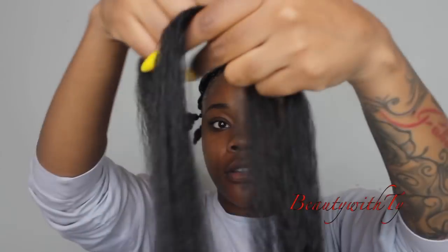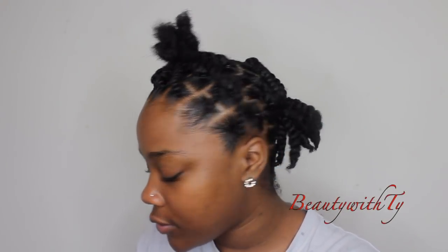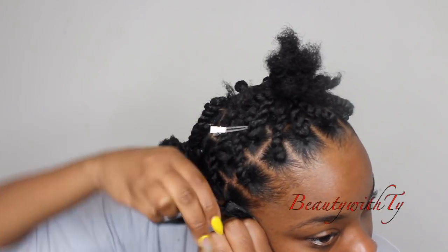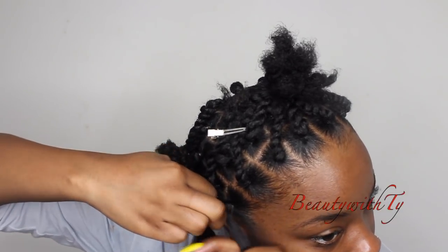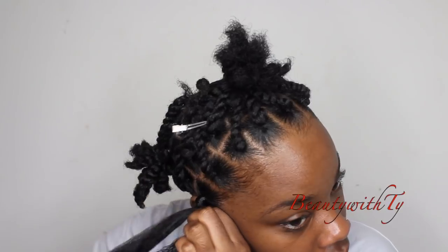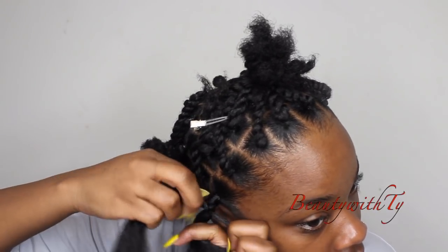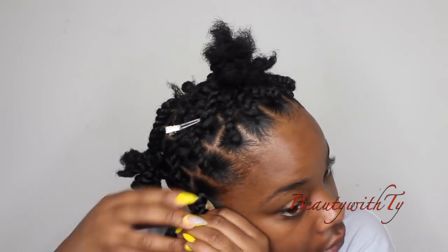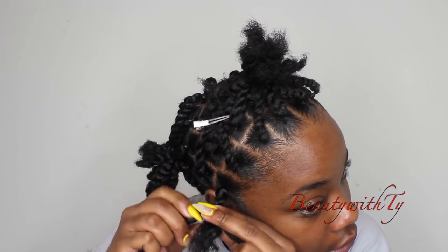So what I do is I take my hair, split it, pull it, and then split it again so that I can have it really long and the ends be like that. So instead of pulling it and doing all that other stuff to stretch it, I don't do mine like that. Then I'm just gonna put it right over, like so, and get some hair over there.